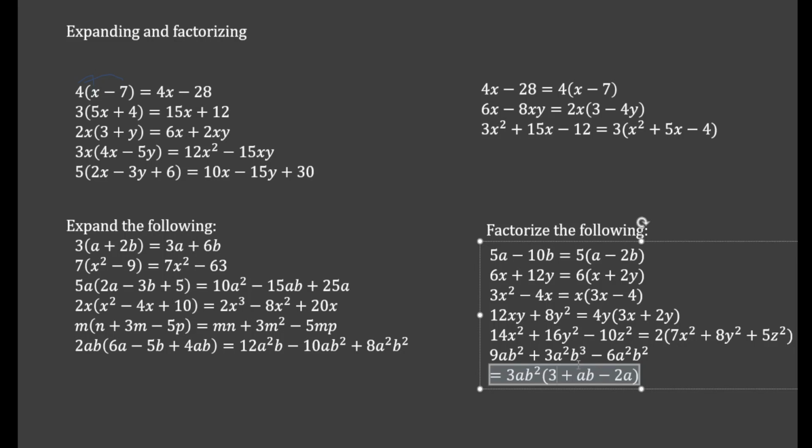What do you mean? How did I get 6? So my answer was 3ab, open brackets, 3ab plus ab minus 2ab, but I'm watching it now, that doesn't make sense. Yeah, I was thinking of it from a different point of view, and I kind of got confused in the beginning. Yeah, I know.